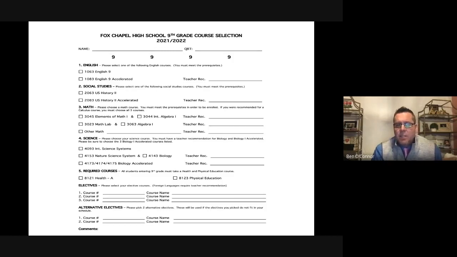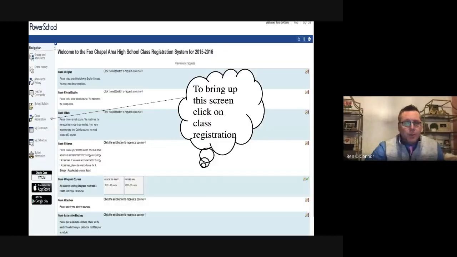So at some point, you'll see a 9th grade course selection sheet. This is basically just a guide. It is a sheet that the students should use to meet with their counselor down at the middle school to upload all of their classes into PowerSchool, which we'll talk about in a second. Dr. Lenz talked about a course description guide, which is available on our website, and that link is there. But there's a hard book as well that would be passed out pretty soon. They can go through and see all the different classes that we have to offer, the description of the courses, and who it's available to.